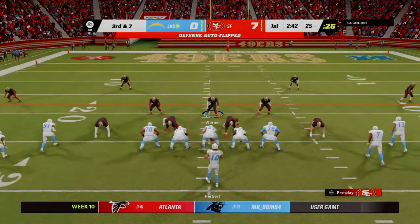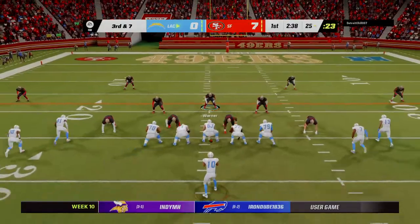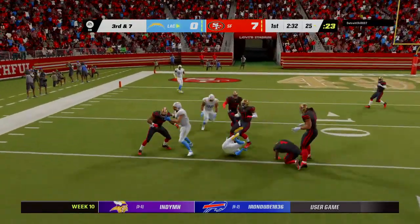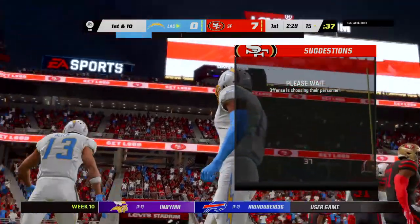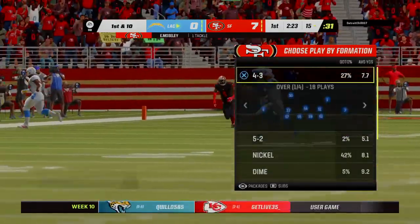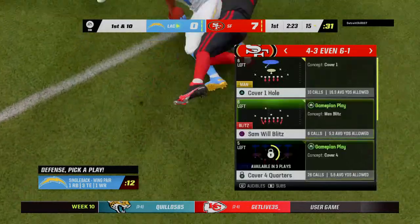In danger of squandering their great field position as they come up on a 3rd and 7. Justin Herbert looking to pass. That's caught by Jackson, and he'll be marked down right at the 15-yard line. Plenty of things to talk about here, partner, but to me, their defense gave up a touchdown on the first drive. How about how they're responding, coming back? That's a big 3rd down pickup to keep their drive alive.